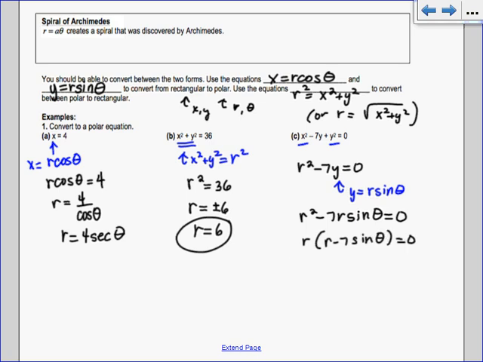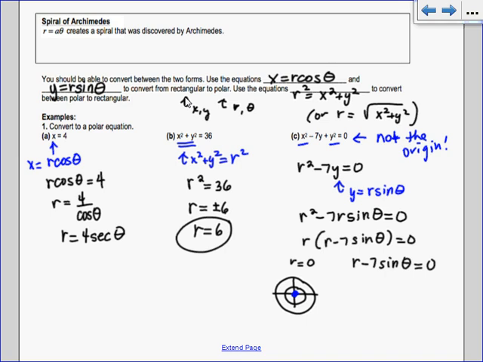And if you think about setting each piece equal to 0, if you had r equals 0, that's just going to be the pole, or the origin, as you might think of it. But this is not just the origin, it's more than that. It actually ends up being an ellipse. If you think about your algebra 2, x squared plus y squared equations are the ellipse equation. So it's not the origin. What happens is it's going to be this equation, which is r equals 7 times sine of theta. And this is the one that we're looking for. When we have something like that, the r equals 0 is not what it is. It ends up being r equals 7 sine of theta. And you can try to graph it to see, if you use something like Grapher on your computer.